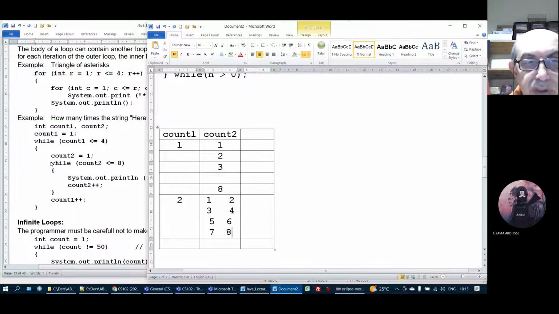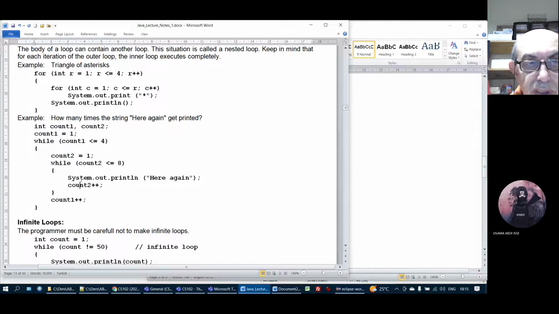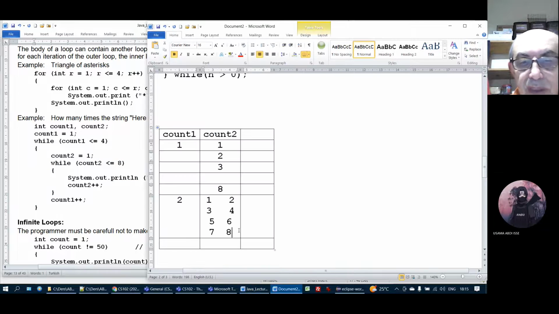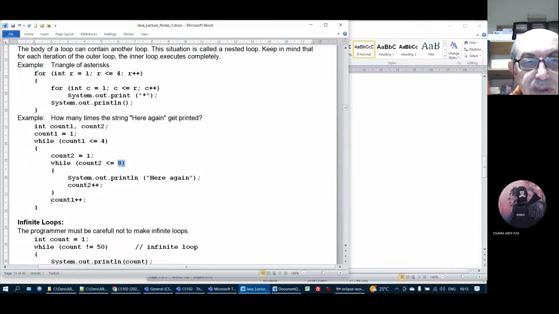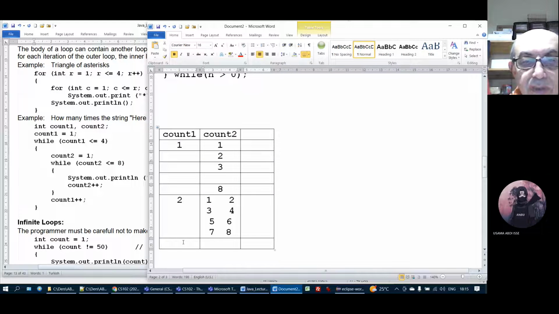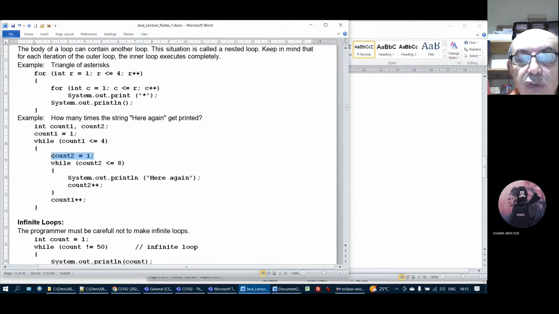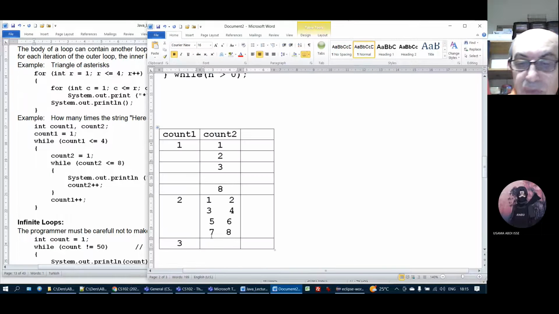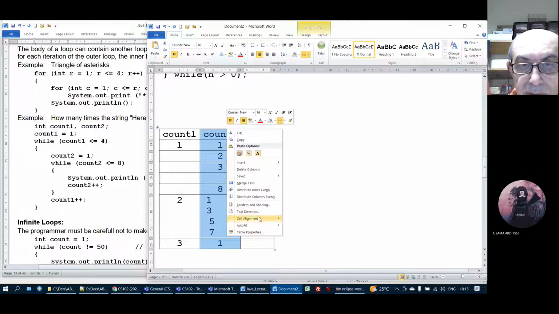Then it will finish this loop. The inner loop will be finished after 8 times. From 1 to 8, it will do this. When it becomes 9, it will quit the loop. And then it will increase count1 again. It will be 3. Inside the loop, it sets count2 again to 1. So it will be 1. Let's make this slightly.